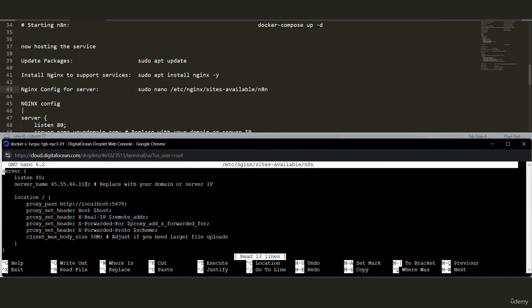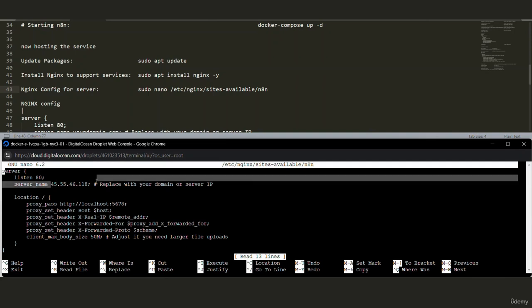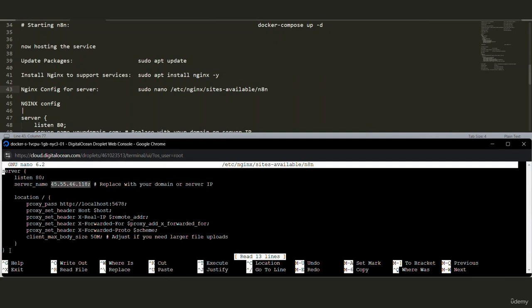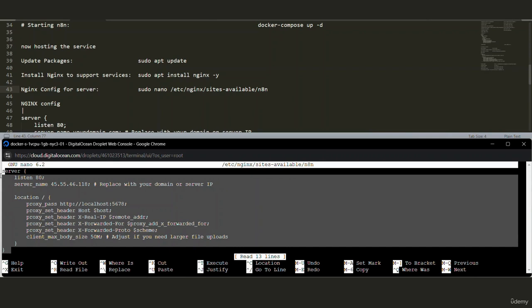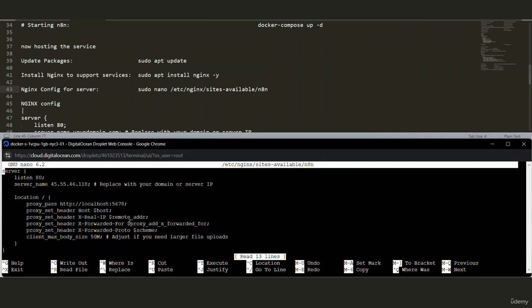You can write your own domain name. I am just hosting my application on this server for demo purpose, and we provide all the location to nginx configuration to tell it where our n8n application is located in our server setup. So whenever any request comes on this IP address, it will point it to this location, and our n8n app will load on the website.